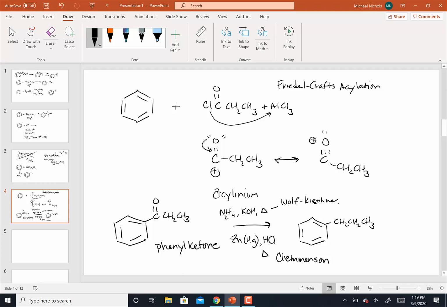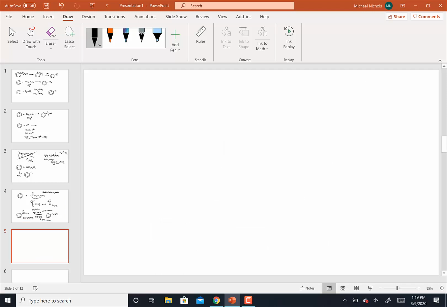All right, so that's the Friedel-Crafts acylation. Any acid chloride that you can make, you can add to the ring by using aluminum trichloride. Now, I would be remiss if I did not say, okay, where does the acid chloride come from? And I would say the acid chloride comes from the carboxylic acid. And what reagent would I use to convert the carboxylic acid to the acid chloride?